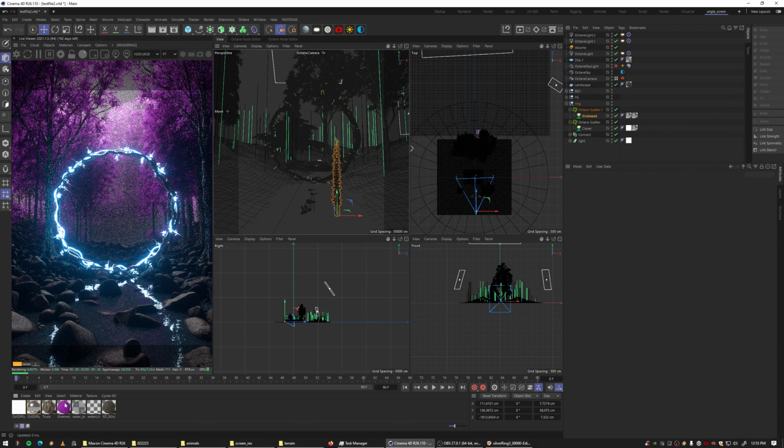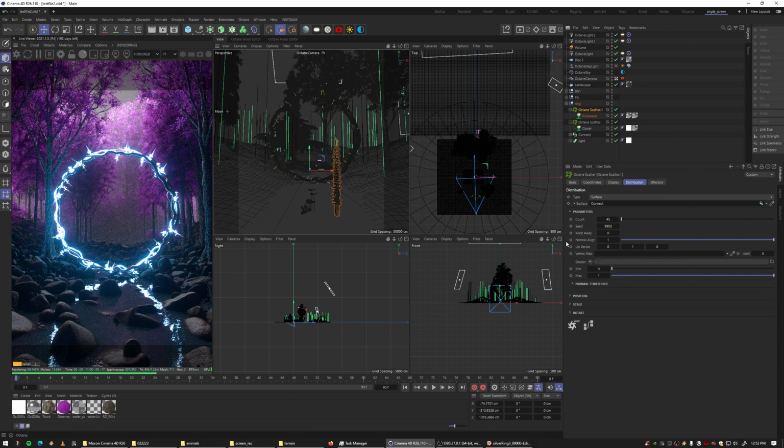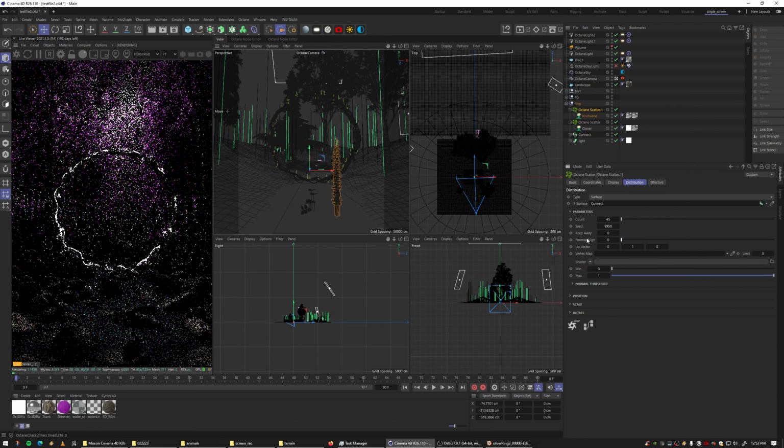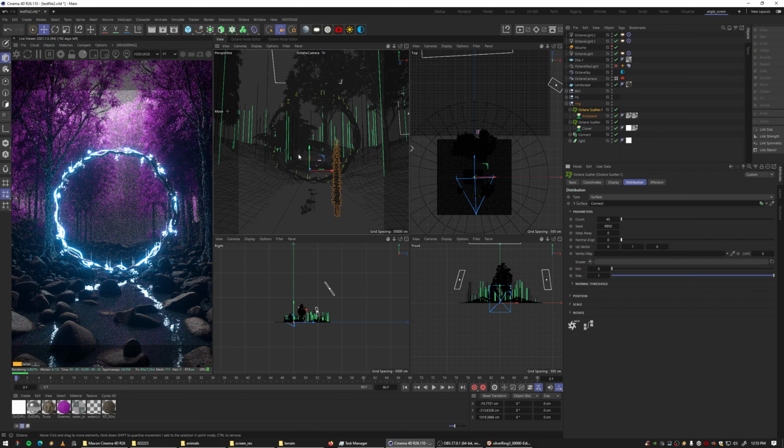You could even use the pink if you wanted. Again, it's all up to you. I like the silver actually. I think that's going to look nice. And then instead of normal align being 1, we're going to reduce it down to 0. And you can see they're on there now, but they're facing the wrong way.